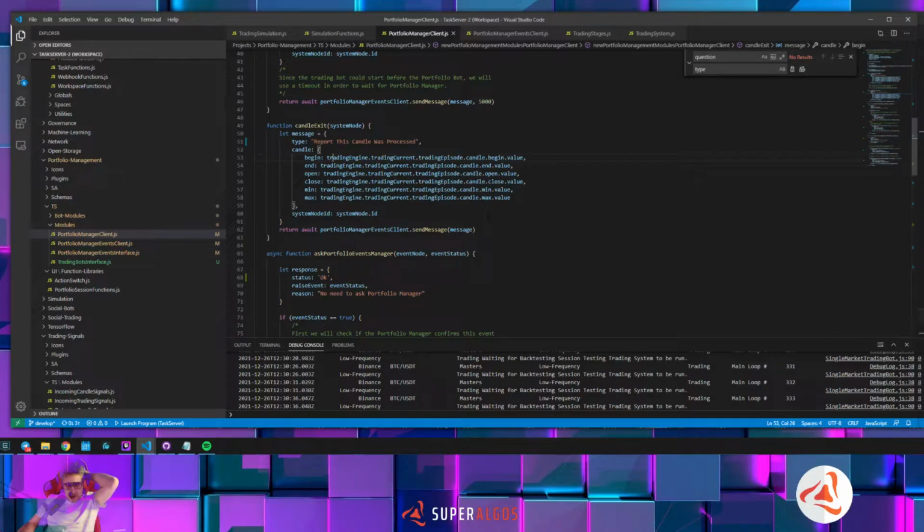How do we get it? Then we will need the portfolio engine in here.